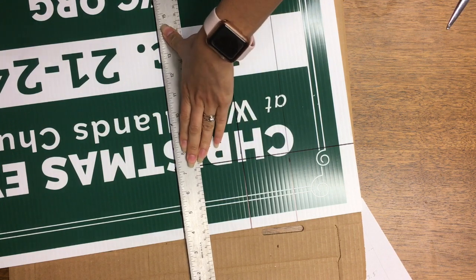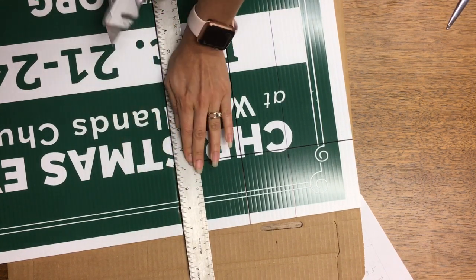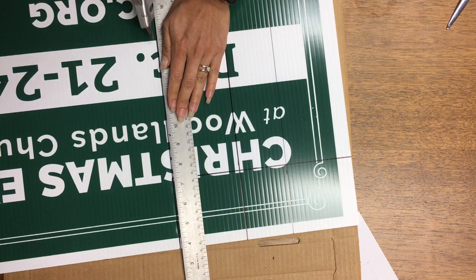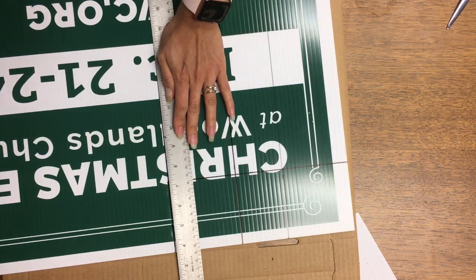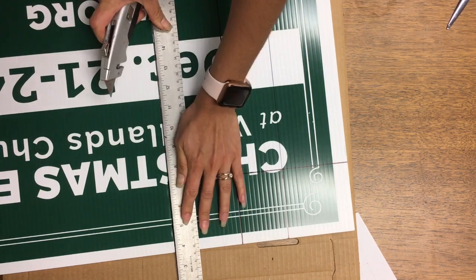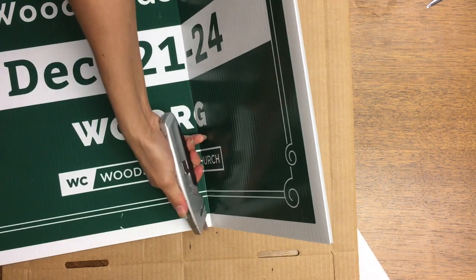I'm going to use the ruler to help guide the blade. And actually here, on this end, I want to cut all the way through, so I'm using the longer side of the blade. And it's not easy to cut this though. It's hard. Okay, this section went better. And you want to put pressure on the ruler so that it doesn't move, at least not too much. Let's see. So I'm gonna come to the other side and cut it on this end.